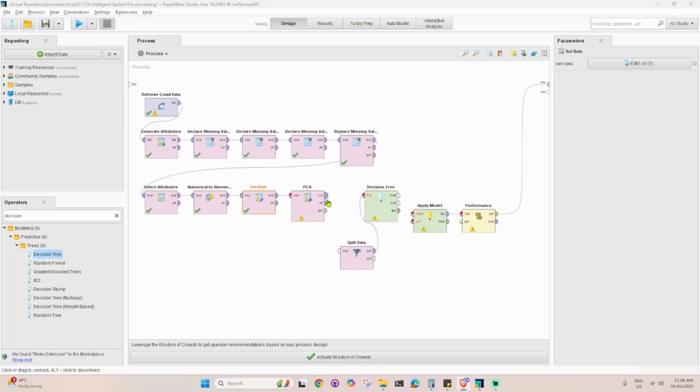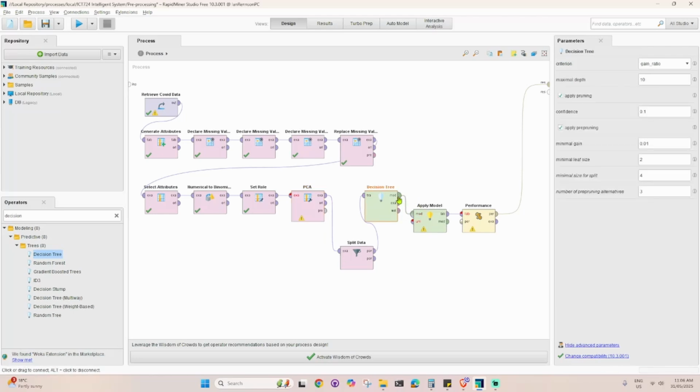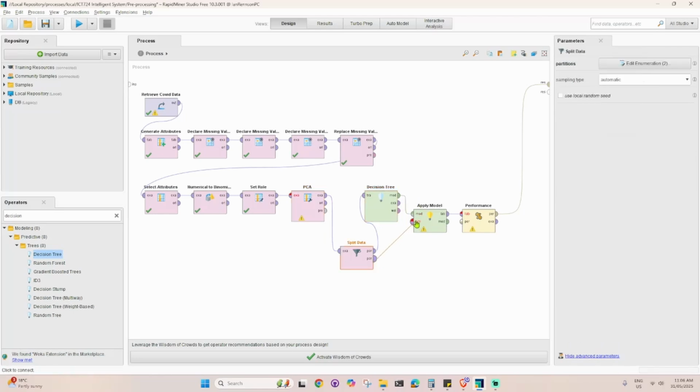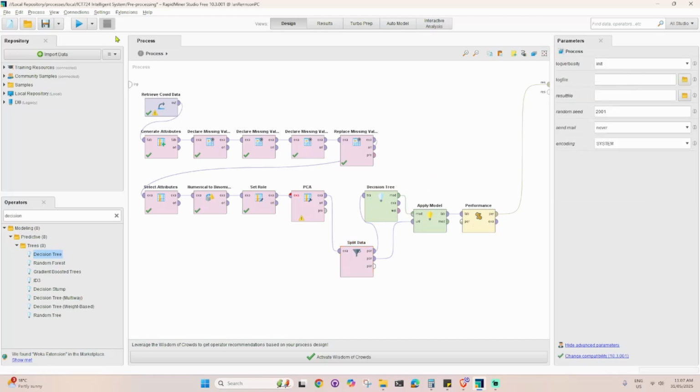Basically what it does is clear up some of the noise in our data before it goes to our split data, and then here again, and that's it. Let's see the result.